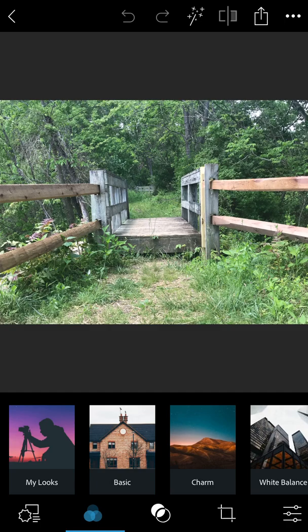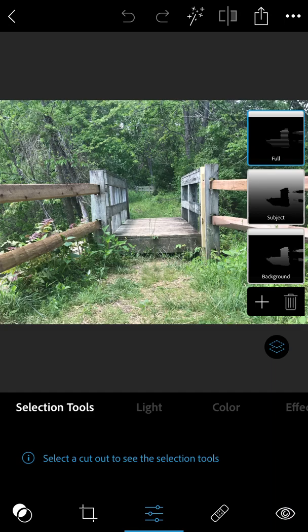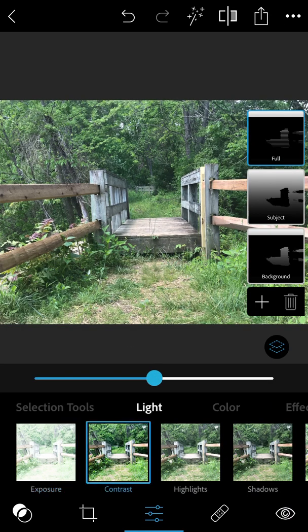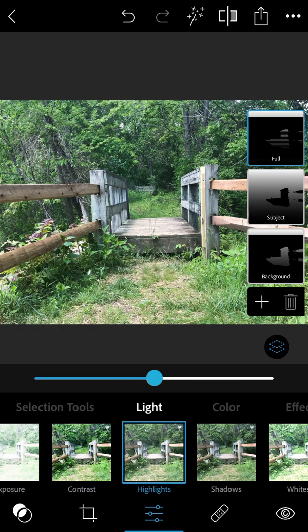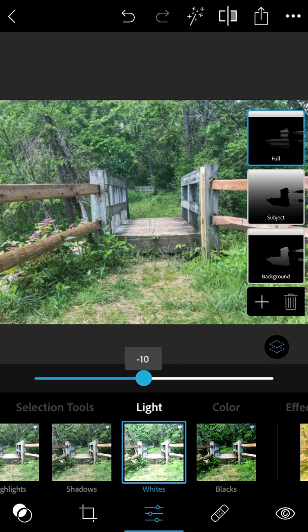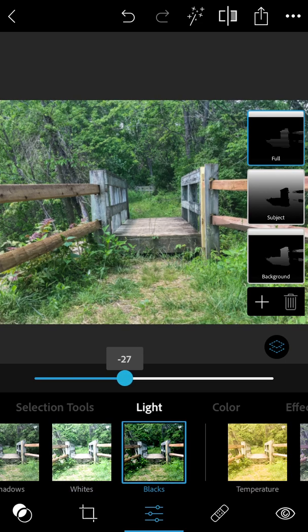So an Instagram type of edit I will do is I will move all the way over to my edits, and you can see light. I can play with my exposure. I can play with my contrast. I love to bring back highlights. I love to work with my shadows. The same thing, whites and your blacks you can work with. Remember, a photograph through any instrument is just an overall average.